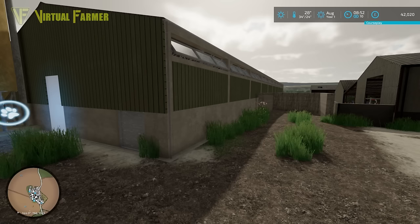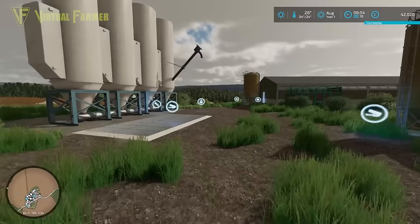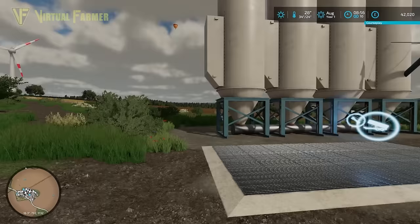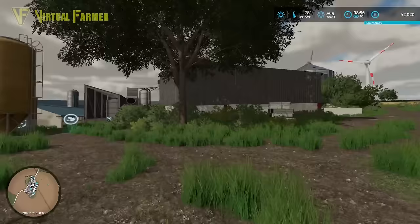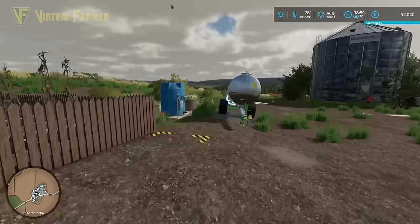It wasn't really as viable to sell off the pigs as it was the cows, and while the cows would have brought us in milk on a regular basis, we're going to try and do it with the pigs and the chickens. We do have a pig feed mixer, so we're going to fill that up. In fact, that is what our garden over this way is for as well, but as you can see the garden itself is in pretty poor shape.